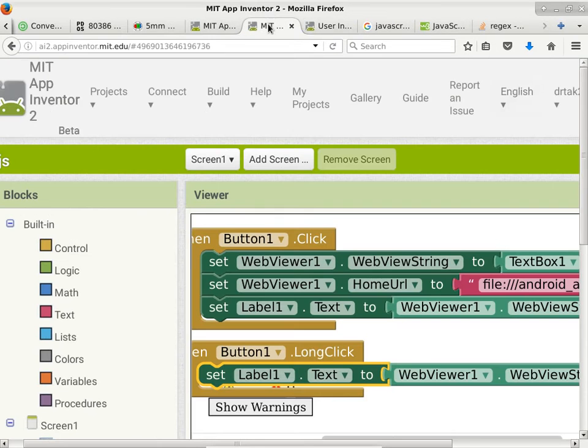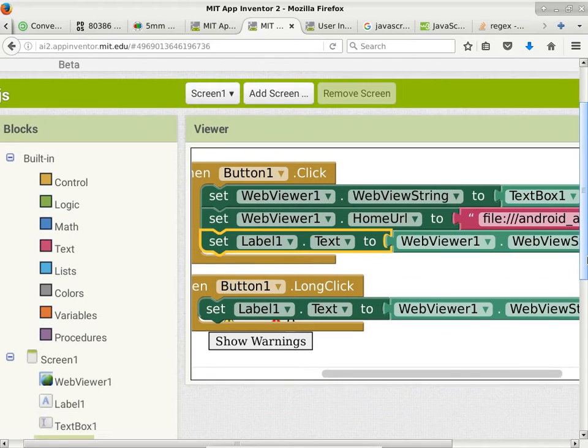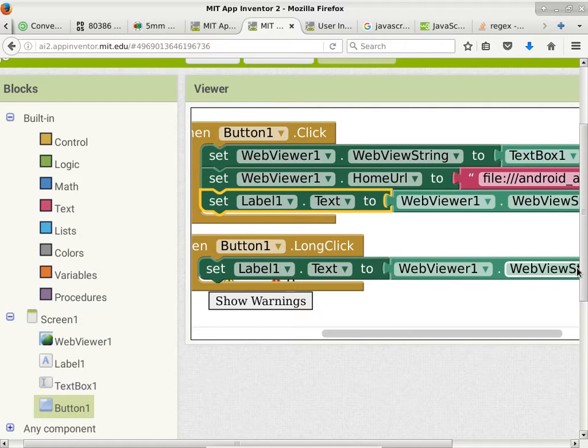So the point is, if I go back to the blocks here, by the time I get to this block here, it has not been updated yet. It is after a while, okay, we don't know exactly how long is a while, but after a while when I do the long click and I do exactly the same block again, then it reflects the result. That's because the two things are going on in parallel. The JavaScript is running on one hand, and then the blocks are running on the other hand. So depending on which one is done faster, you may not get to the result right away. So this is one of the problems of this approach.